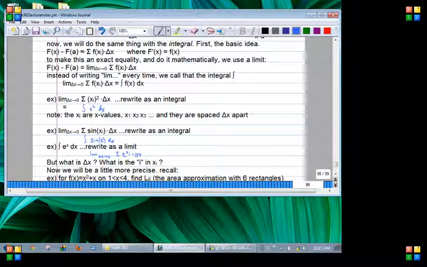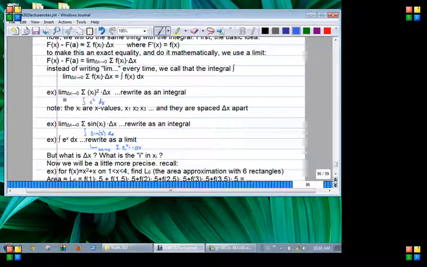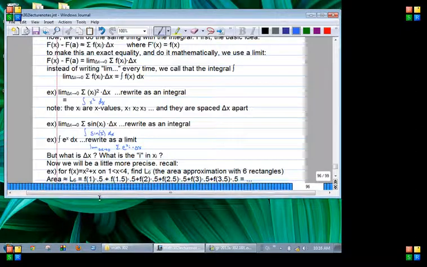So first, let's start with a calculation that we've done before, which is for a given function, let's make the approximation using L6. So here's the function, f of x equals x squared plus x for x from 1 to 4, and let's make the approximation L6. Okay. So how do we do that? That looks like this. So remember, it's f of x times delta x, or f of xi. So what are the xi values? Well, first of all, what's delta x?